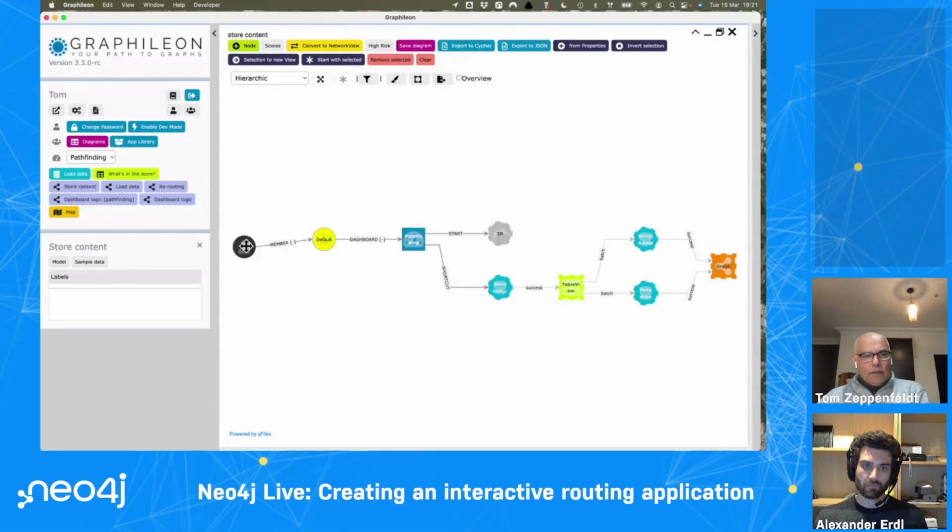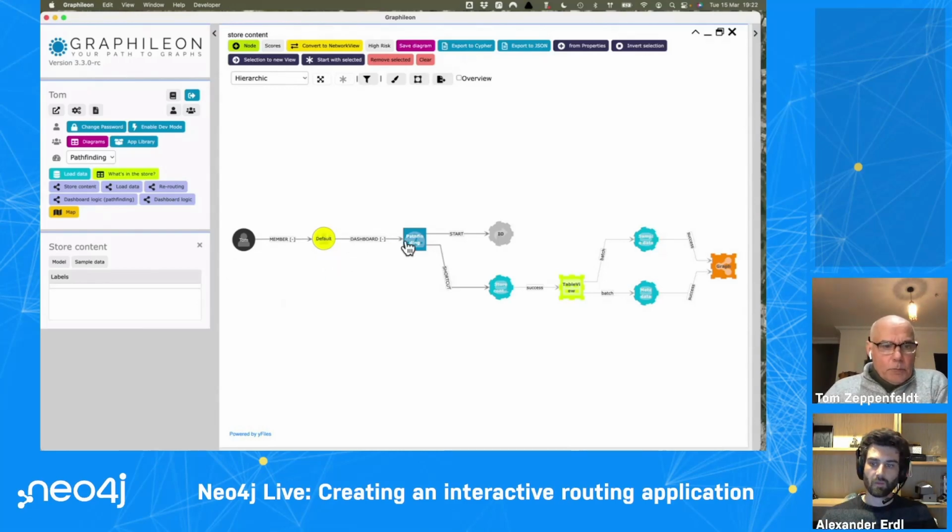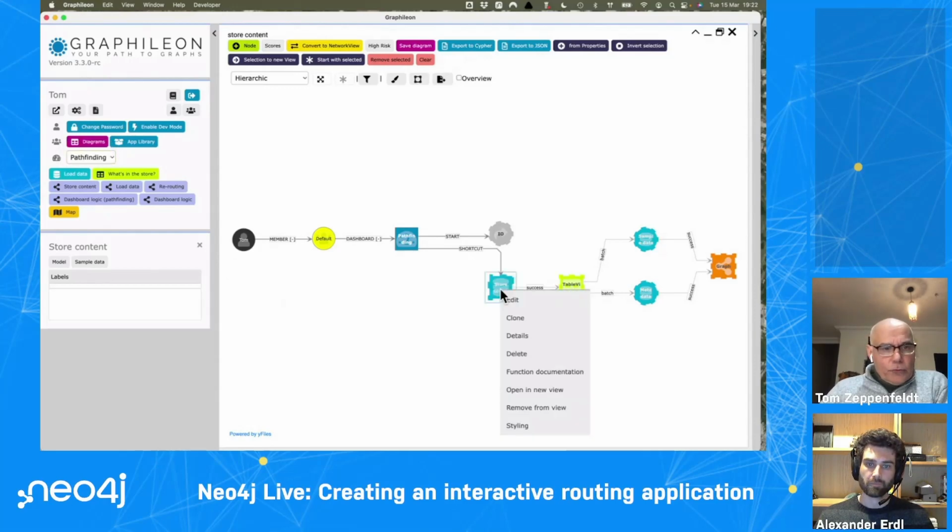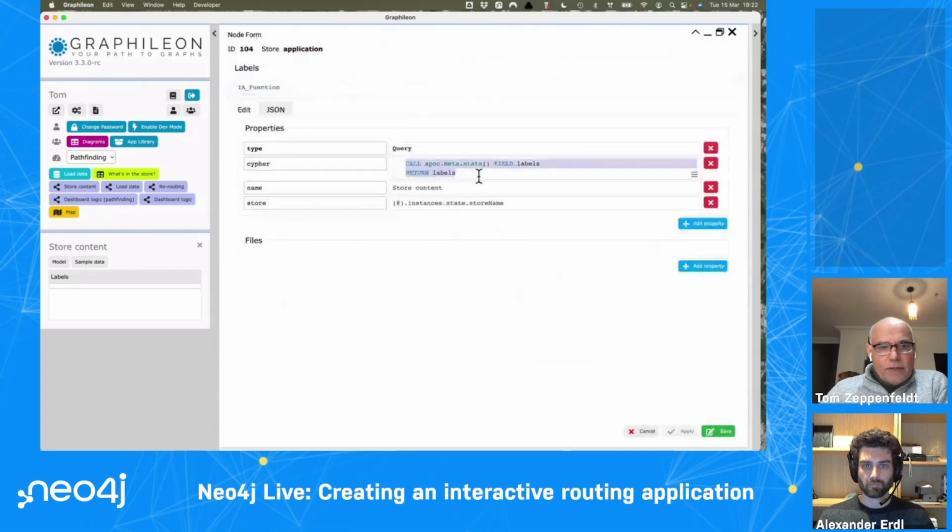This is Tom, this is the user, and we have teams over here. This is a default team, and this default team gives me access to what we call a dashboard. This blue square represents one of those dashboards. If I look at this query, it is a very simple Neo4j APOC query.